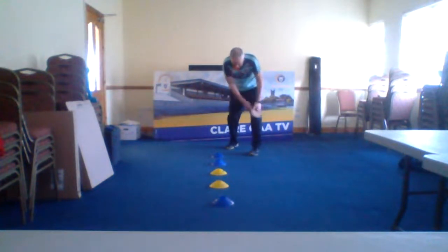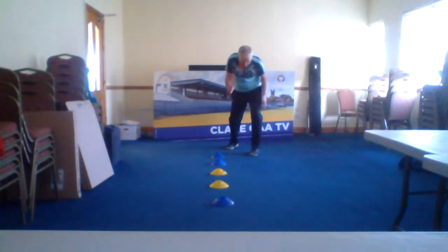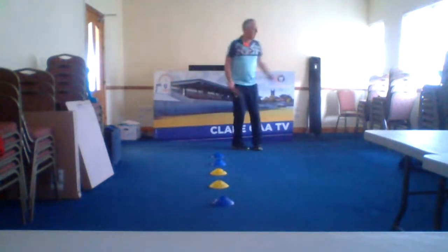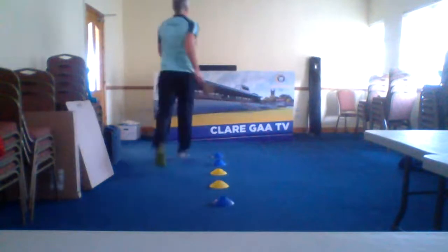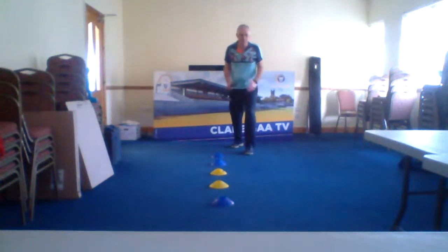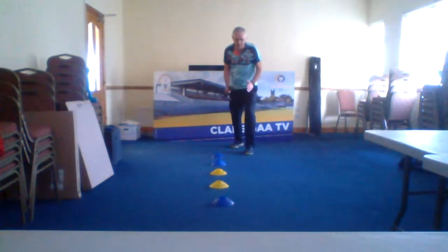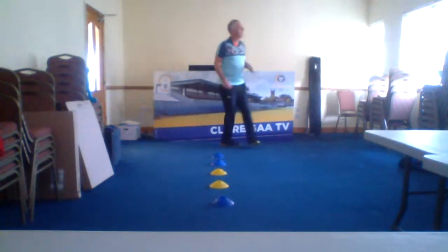Next child, ready to go, wiggling the hurley as they're going. One foot in front of the other, nice bend in my knee, nice bend in my hip, nice straight back and my hands ready for running. Brilliant stuff. I'm trying to keep my heels off the ground as much as possible. I don't have to run very fast. When we're indoors, we can't run too fast, because we might bump into something and hurt ourselves, and that's the last thing we want. We don't want to break anything either. So be very careful when you're running. Find your space and enjoy running. Out. Next person will go.